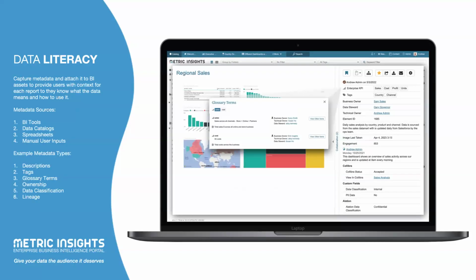I can click on one of those KPIs and see the list of definitions of those KPIs and what other reports are available for it. And I can see information maybe I pulled from Collibra or Alation, that specifies what kind of PII data and classifications are involved, et cetera. So this is the preview level that I can see even before I get into the report.